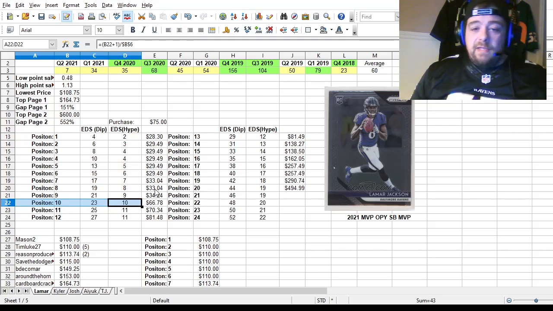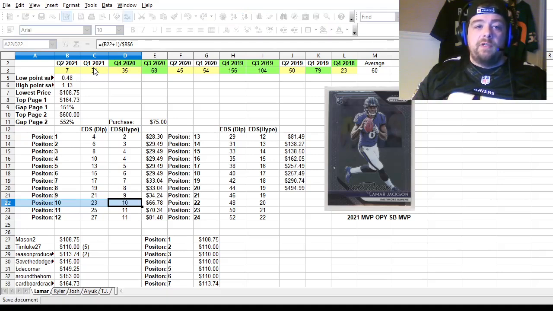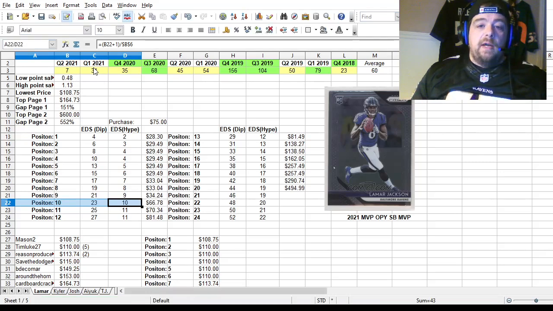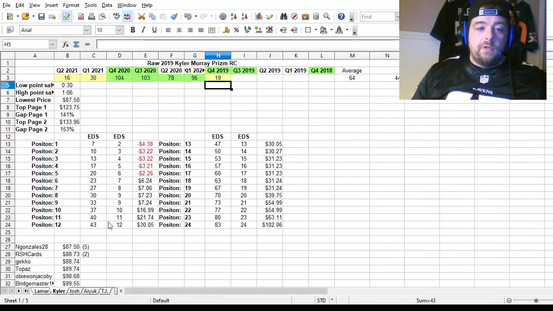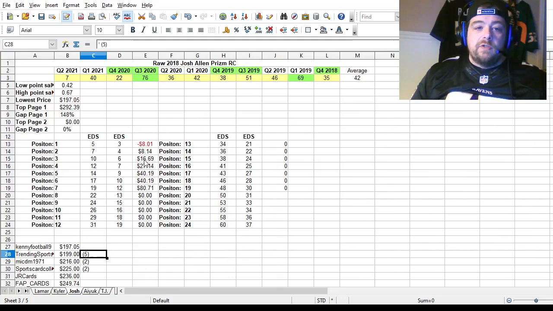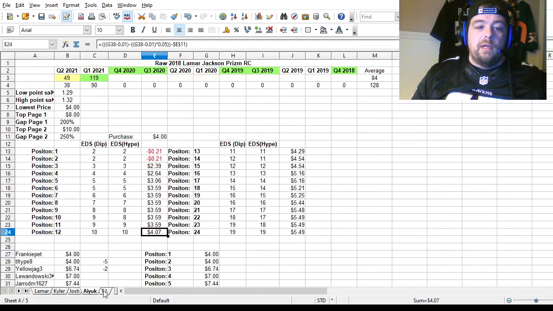Anyway, again, I'm just doing a rough estimate. The calculations need to be worked on severely. I need to adjust the quarters, figure out what's going to give me the most accurate representation of the previous sales. As you can see too, I worked on a couple of other players there, Josh Allen, stuff like that. I have to update it a little bit there, but I'll get a template going.